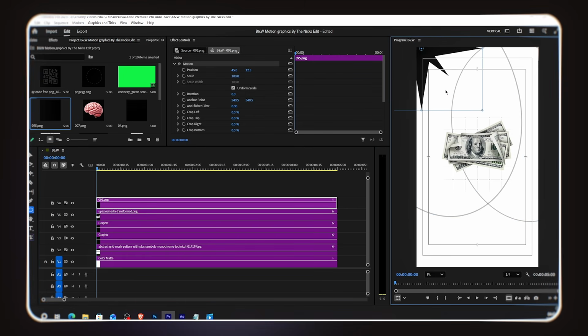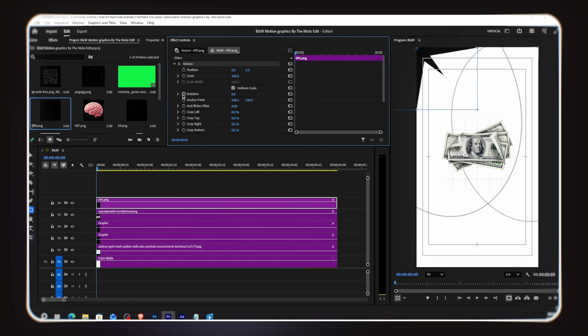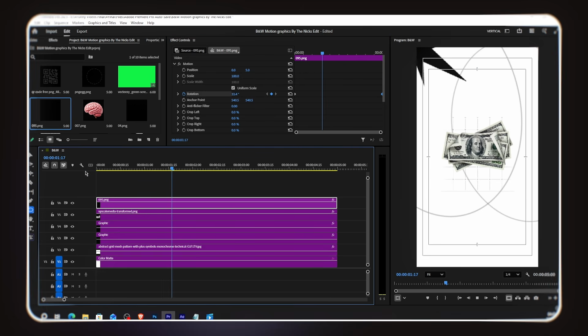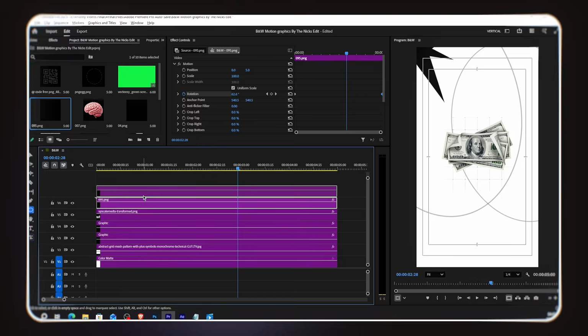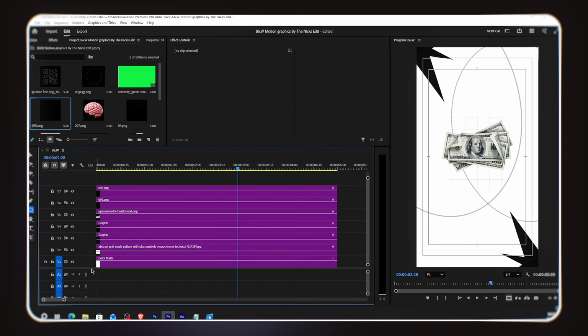Now I add the star PNG. I place it in one of the corners, then I go to Effect Controls and turn on the rotation keyframe. I move a few frames forward and rotate the star slightly. This creates a smooth, slow spin animation on the corner star, very stylish. Then I duplicate the star layer and place the second star in the opposite corner. Now, both corners have spinning stars that add movement and energy to the design.